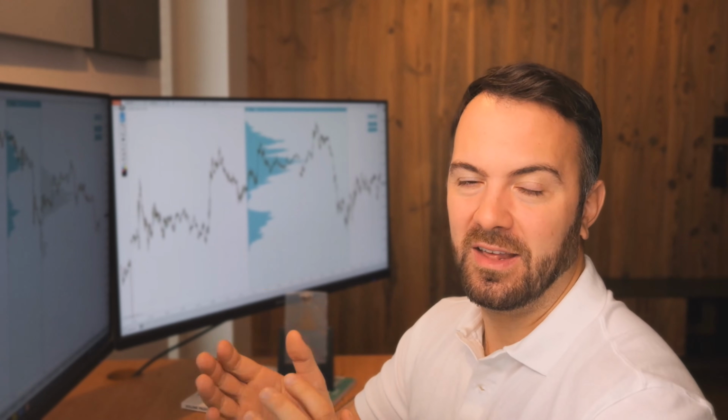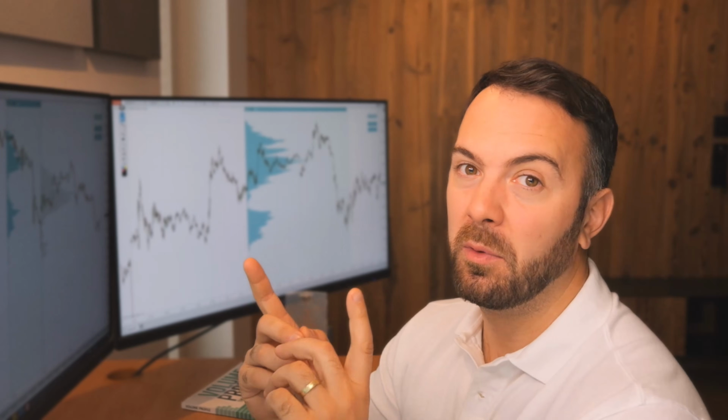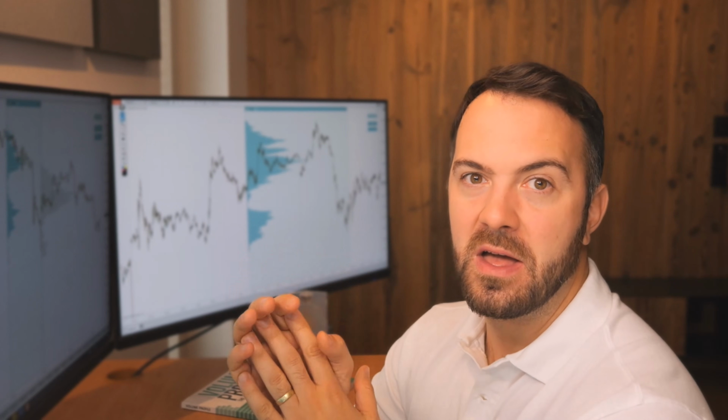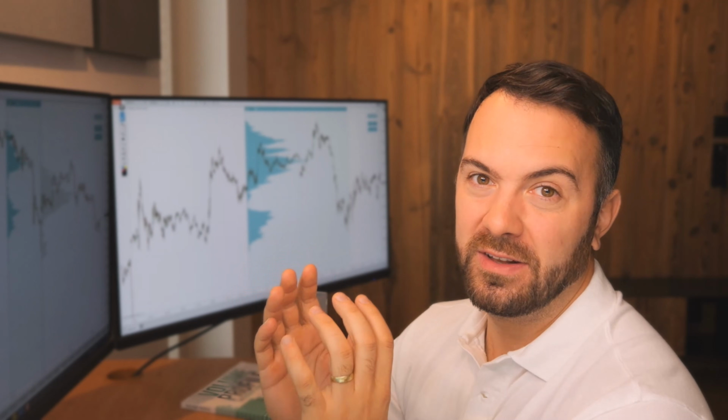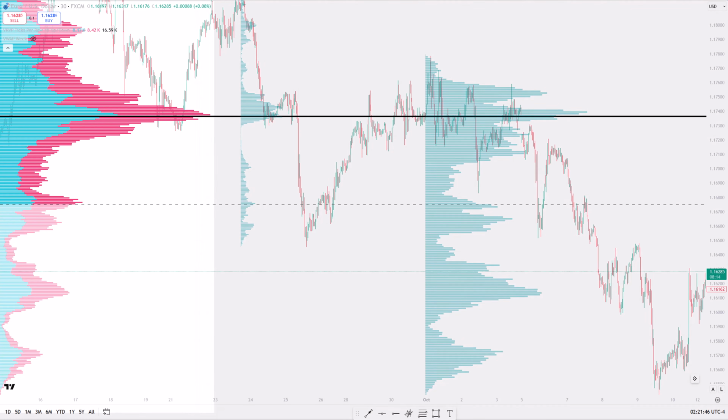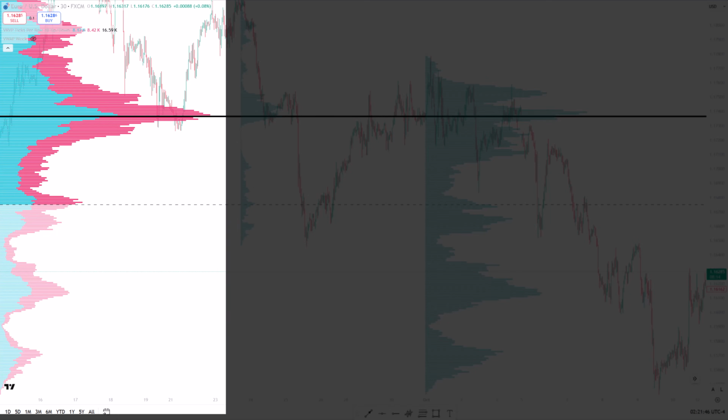Now, before we wrap this up, I want to address one common mistake that many traders make. If you look at volume profile, it often has 2 colors. For example, on TradingView, it's blue and red. People often think that one color shows buyers and the other shows sellers. But that's not exactly true. Those colors only show whether trades were executed at bid or at ask. They don't actually tell you who was in control, whether buyers or sellers.